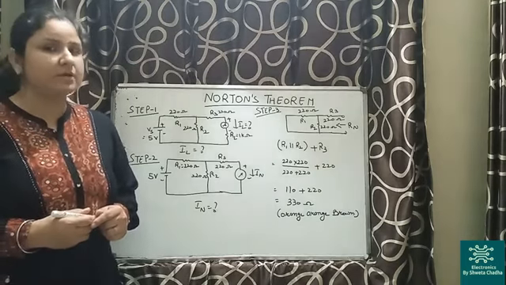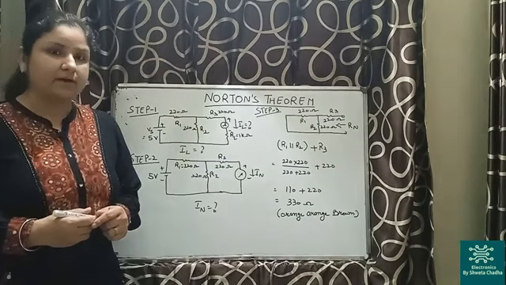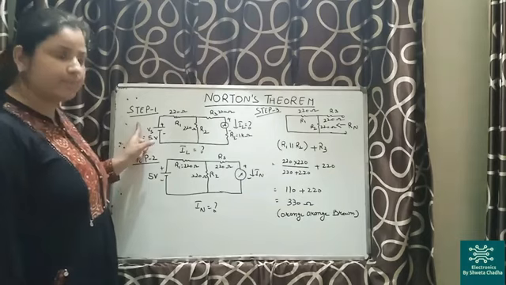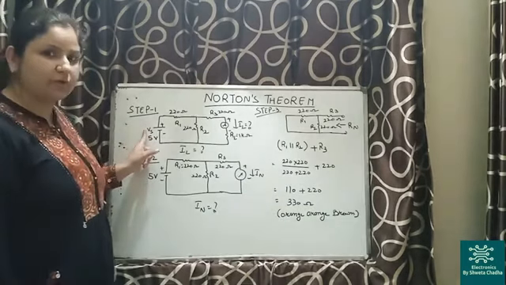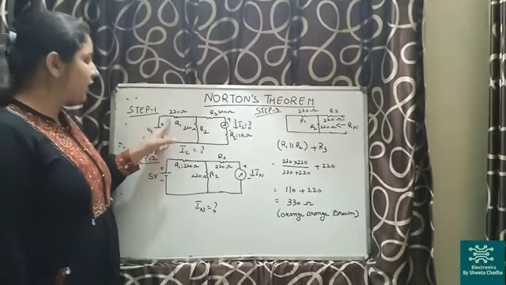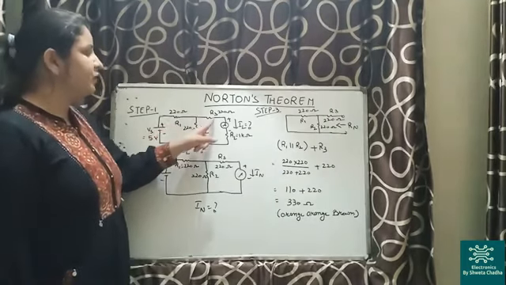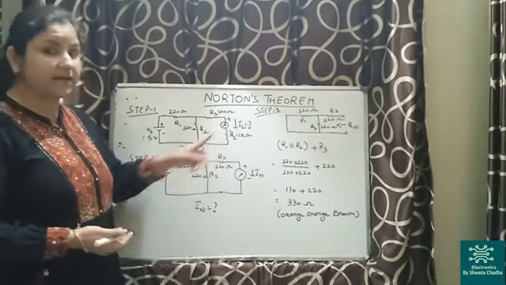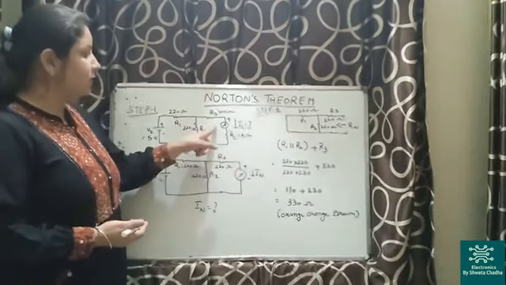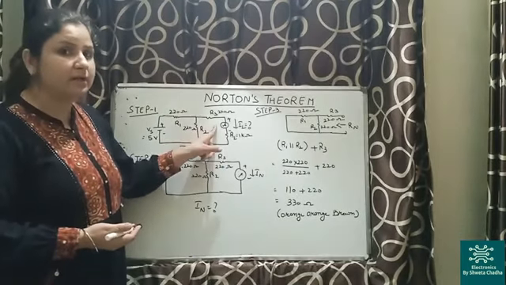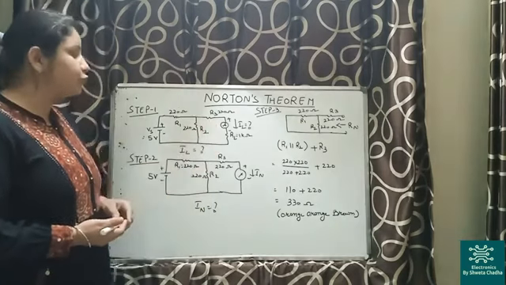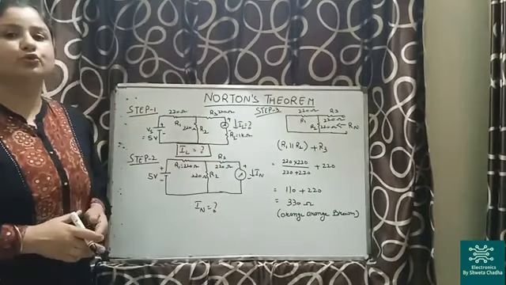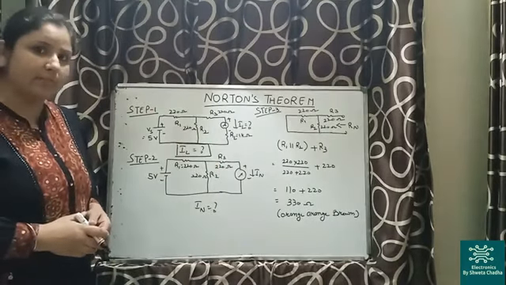So now let us start with the practical, that how we are going to perform the practical. First of all, step number 1. So this is our circuit diagram. Vs is our supply voltage, that is 5 volt, 220 ohm, 220 ohm, 220 ohm. Three resistors we have used over here. RL 1 kilo ohm resistance. Now in step number 1, we are supposed to calculate current IL flowing through RL.